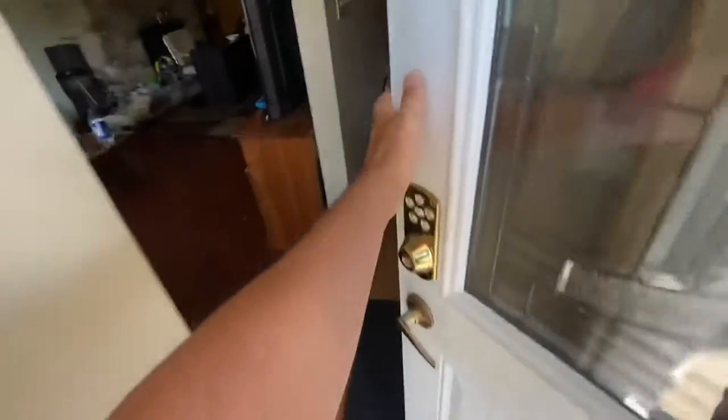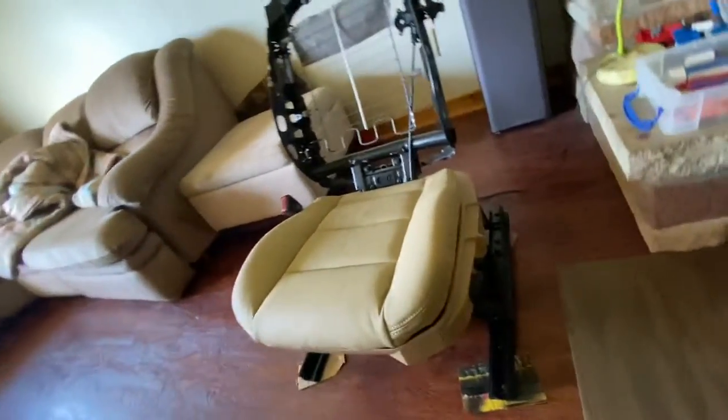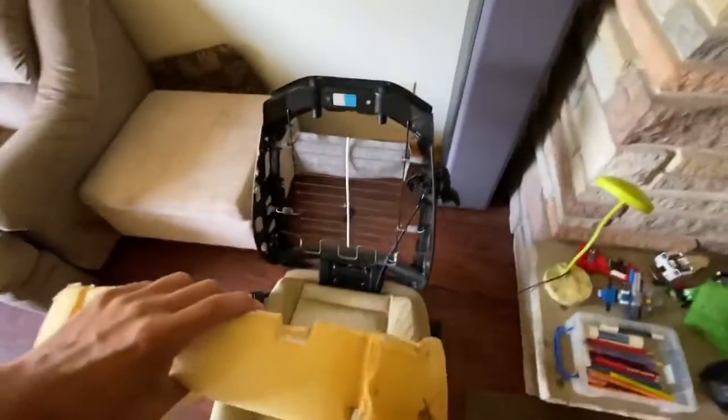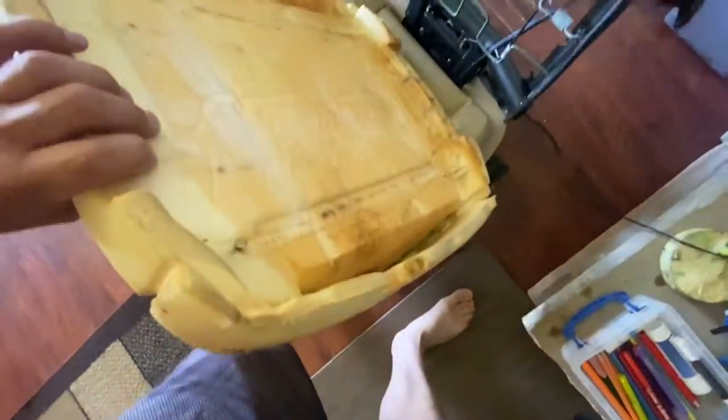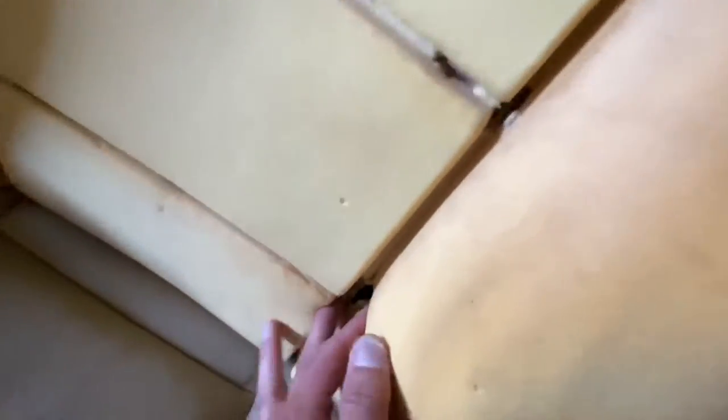Let's go inside. I've already done the bottom part — see, it's looking nice. This isn't pushed in yet, so if it looks wrinkled, that's why. See this? It sits on here super nicely. These go around the metal things, just like that. The problem is here and there — this all needs to be fixed. Let's go inside and start fixing this. It's easy, guys. You can do this. Easy stuff.